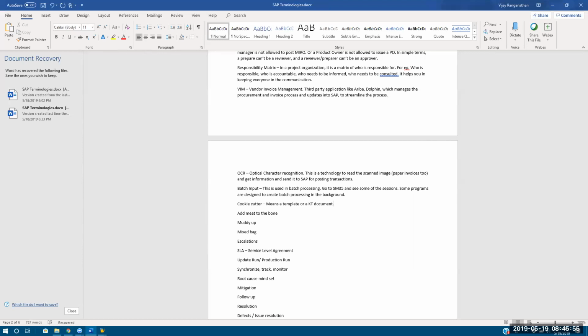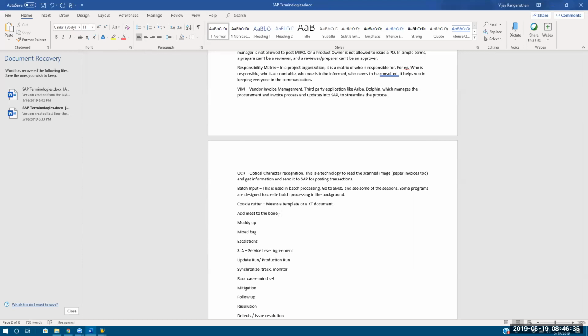Otherwise, you have to take your carving knife and cut it up. Can you design it? Can you carve it? You cannot get the right heart shape or Mickey Mouse shape, whatever it is. So they sell cookie cutters and you can just press against the flat dough, and it makes a perfect cookie in the shape of whatever you want. That's exactly what Americans mean when they say, we don't have a cookie cutter for this. We have to create something new, which means we don't have a KT document. We have not done this before. So this is all new to create.